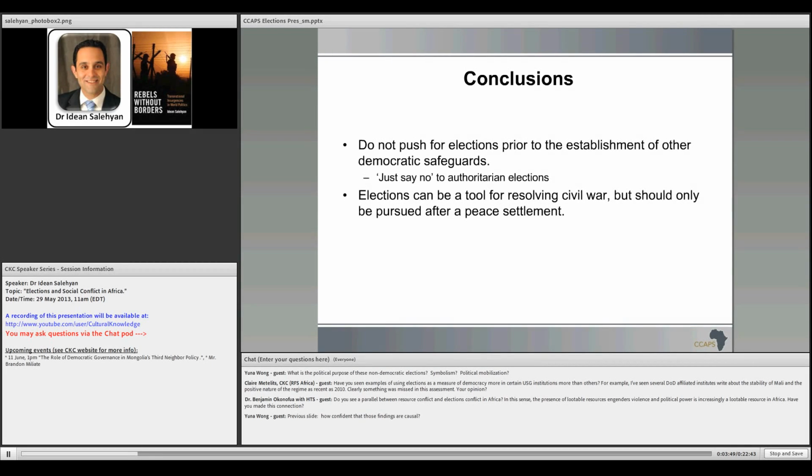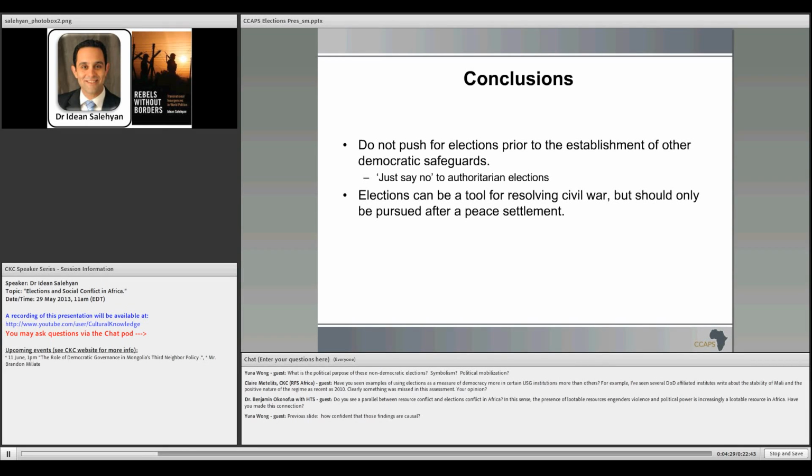So elections that occur in authoritarian settings, authoritarian elections, are probably the worst scenario in which to hold elections. So rather than pushing countries toward elections in which we know the outcome is going to be rigged, in which we know that the incumbent has little chance of losing, in which the media is tightly controlled and censored, just pushing for elections can actually do more harm than good. And what the international community should be doing is stressing more meaningful constitutional reforms prior to having those initial elections.